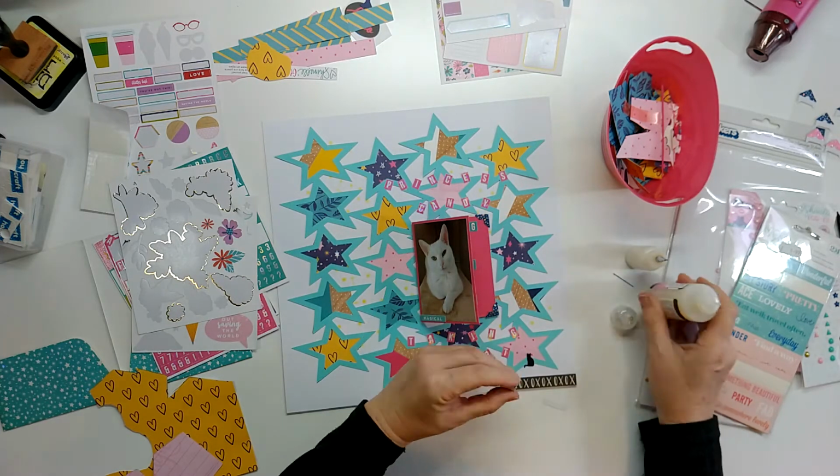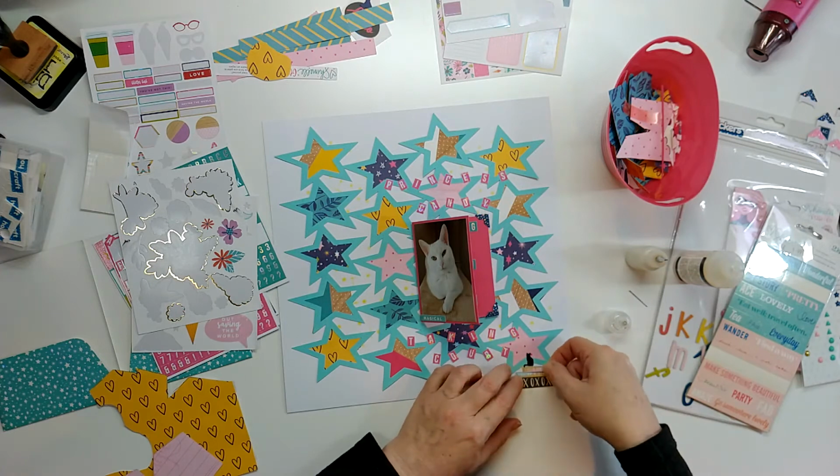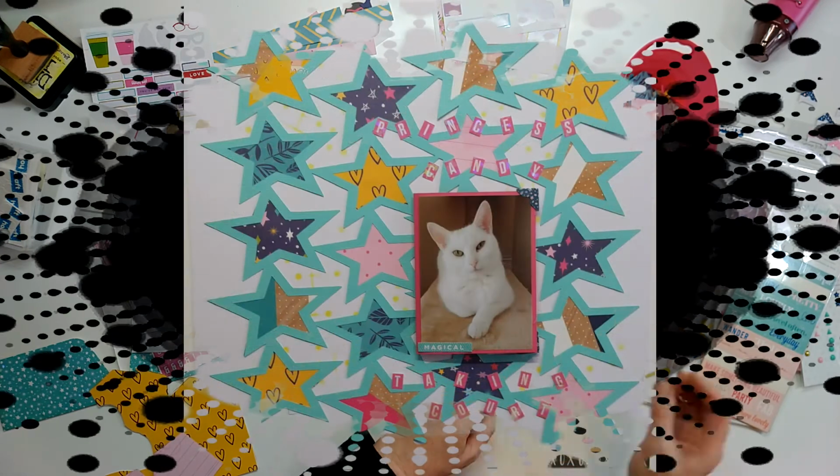As I found that this title wanted to lift up again, I'm using a little bit of glossy accents to stick those down, just to make sure they sit there and that the cat is then sat directly on top of them. I hope you like this page.